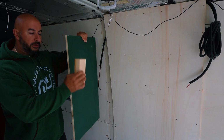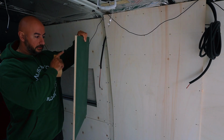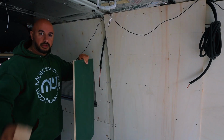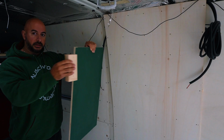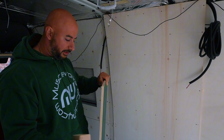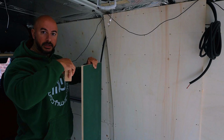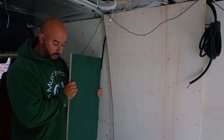Then the gap, so we can fit the cables through the gap, and on the outside, if you're coming into the van from here, you'll see a switchboard with all the switches that will control everything in the van. So that's the outside of this wall here, one of them in the middle, and then that on the inside of the shower. I hope that makes any sense whatsoever. Essentially, all that gap is for is to get all the cables that we need into the middle and out into the switchboard. So that's one little difficulty that I've got to figure out and work around.